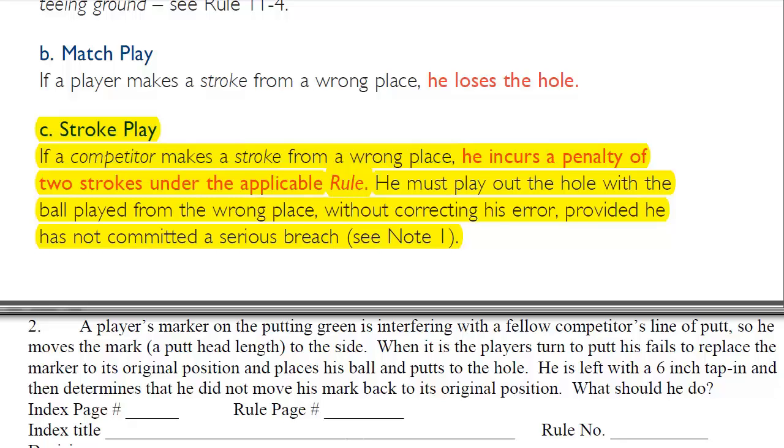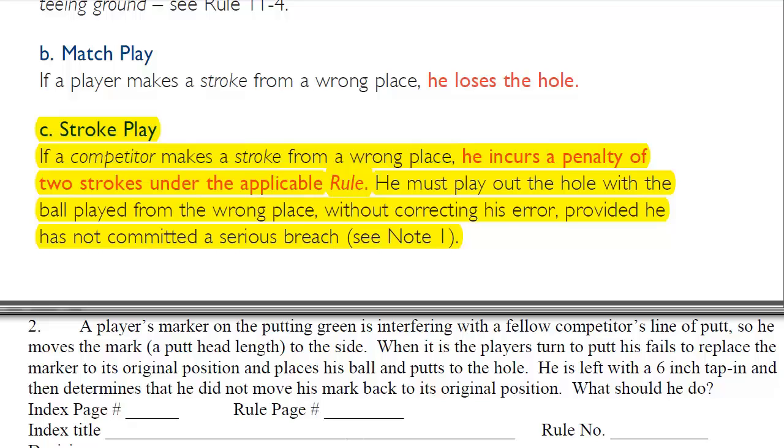And just to quickly go over wrong ball, if you find that you're playing a wrong ball, you need to go back and fix it. If you fail to do that before teeing off on the next teeing ground, then as soon as you strike a ball on the next teeing ground, you're disqualified from the competition. So remember to go back. Strokes taken with the wrong ball do not count in your score. So that's just to finalize that little tip there.